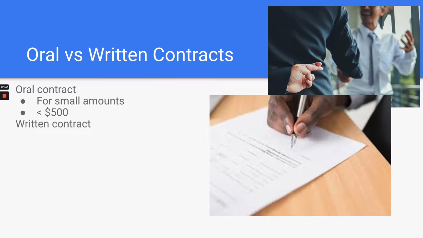Written contracts. Okay. As you might have imagined, for anything over $500, you need a written contract. This does not mean it has to be a really fancy thing. If you're going to sell a car or a lawnmower or something, you can still just get online and print off a bill of sale, and that will have the elements you need for a contract.